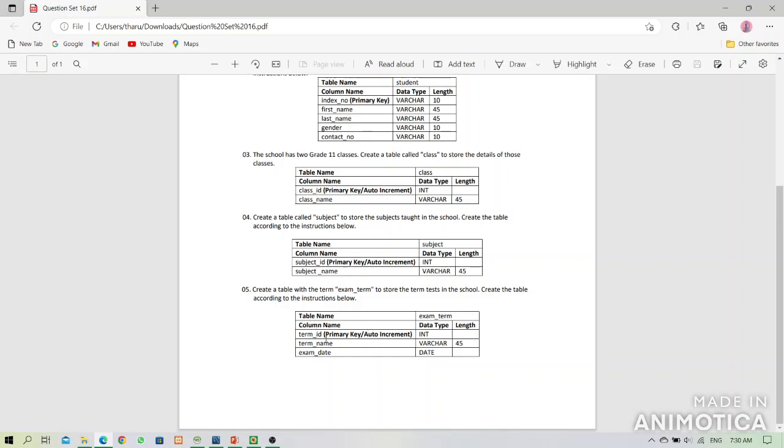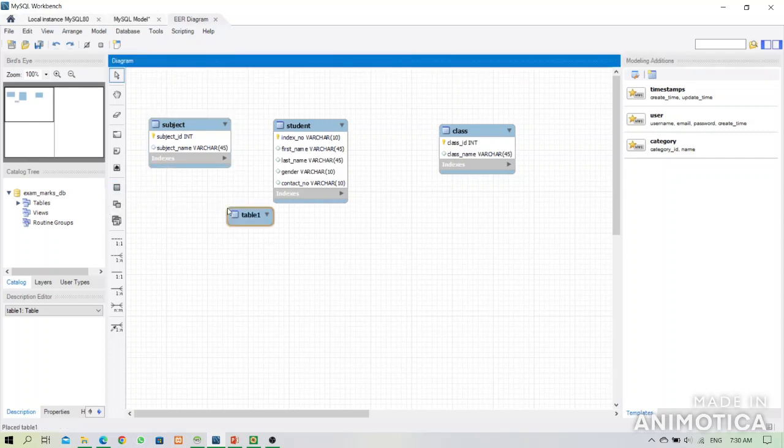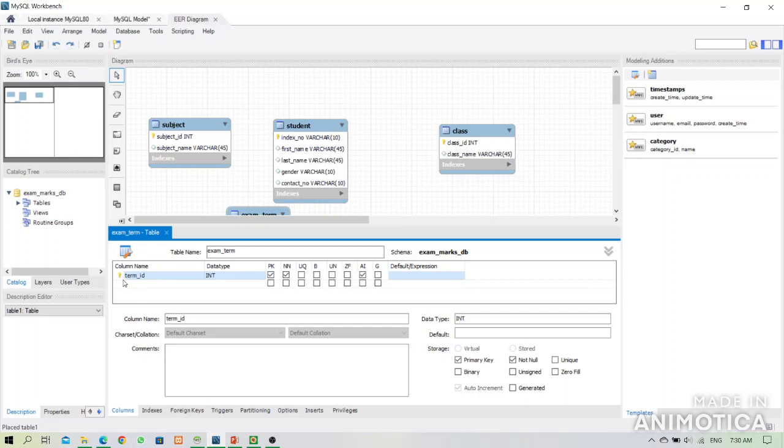We have to give term ID, auto increment, primary key. First we'll create a new table, exam term, term ID, auto increment.